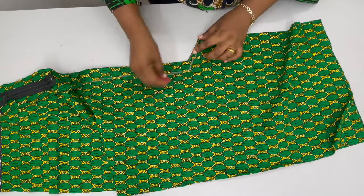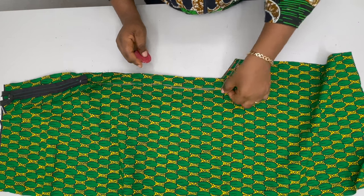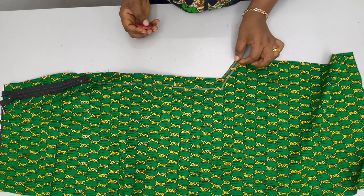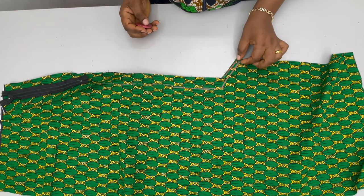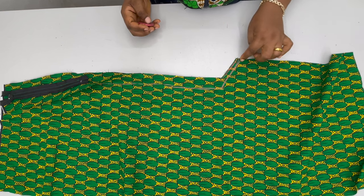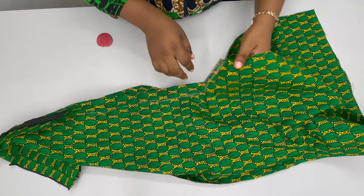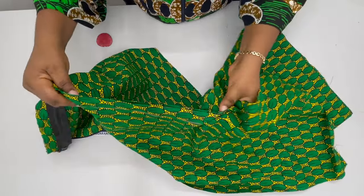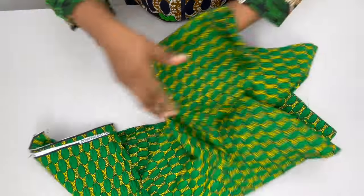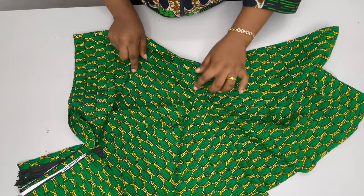Okay, so where you stopped, I stopped my stitch there. I'm going to sew it, measuring half an inch here and sewing it into the vent. So I want to complete the sewing here. Then I'll come back to show you what next. So you can see now, you look at it, you see that it's been sewn. See that part? It's been sewn. So this is what you have in the front this way. Can you see that?